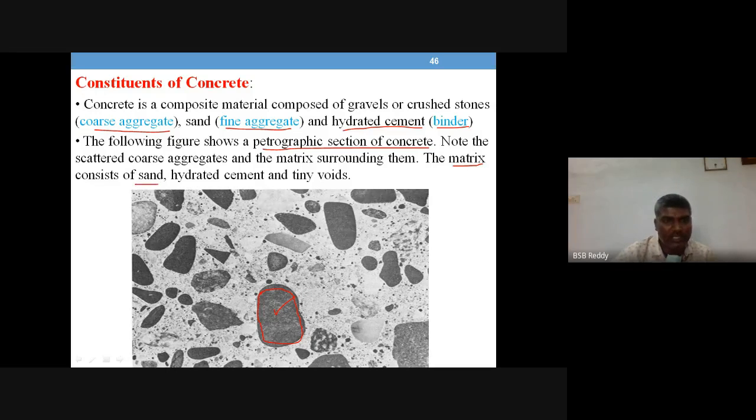Matrix consists of sand, hydrated cement, and voids. Okay, tiny voids. So that is the filling material between the space created by the aggregates. So the space created by these aggregates is being filled with the matrix.